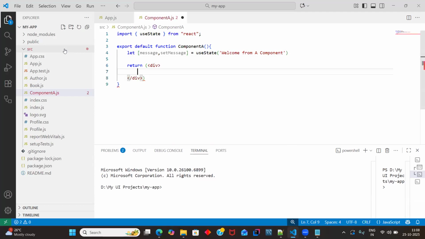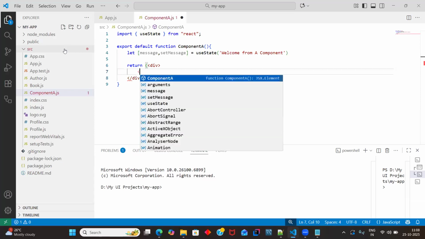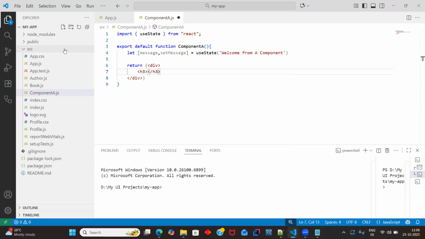Use a block level element and inside it use any tag which will display this. So I'll be printing the message here directly. The message is this way. You can print the message. Okay, I was doing nothing here, I was just displaying the message.